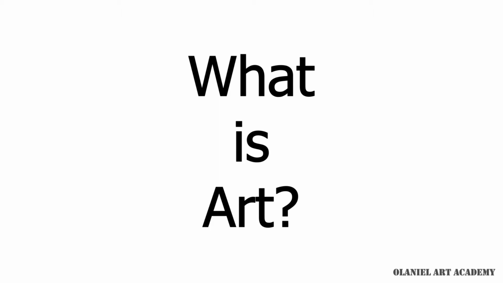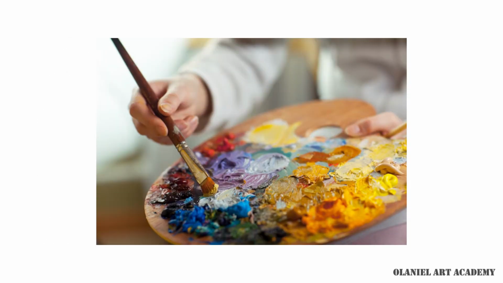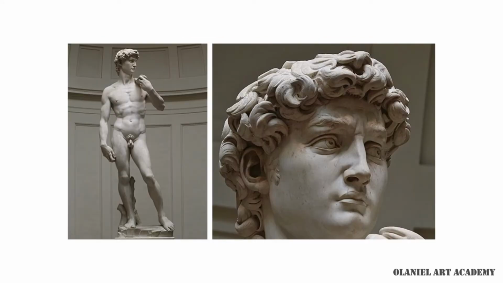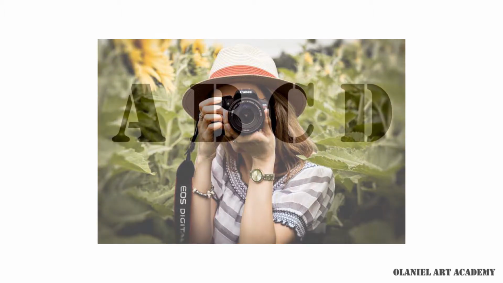I don't know what your definition of art is. I'm very sure it's going to be similar to mine. If I were to ask a few people here, I would get different definitions of art, which actually still lead to the same meaning. So I would explain art as expression or application of human creative skill and imagination. Anything creative, anything imaginative, it comes in different forms. It could be painting, sculpture, drawing, photography, maybe modeling. It's all a form of art.